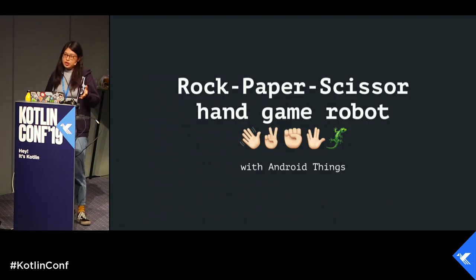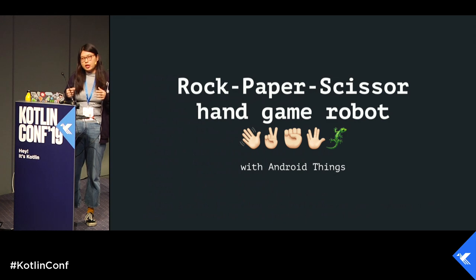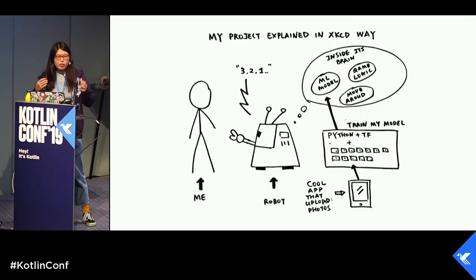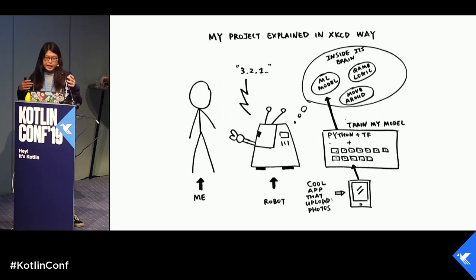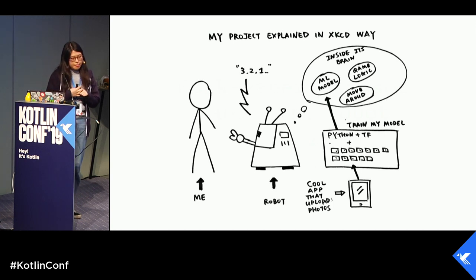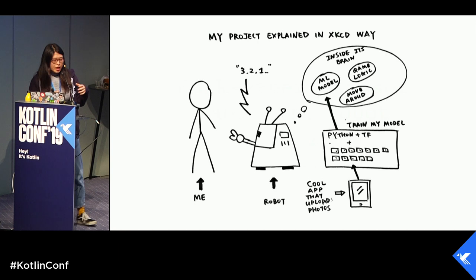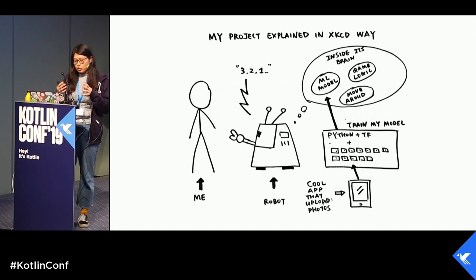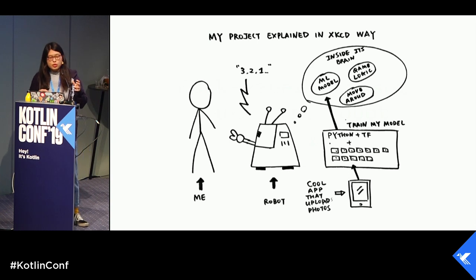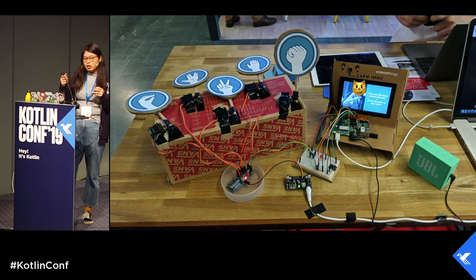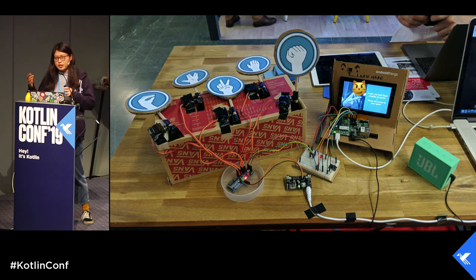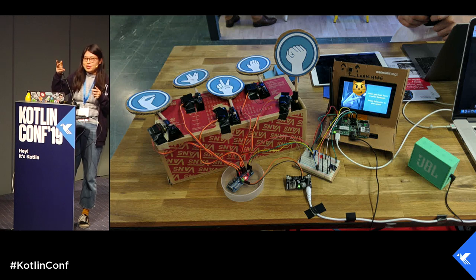Everything started last year. I decided to build something to have fun. I've been growing up as a lonely child, always thinking about building a robot, an adversary to play games with me. Android Things was a great platform at the time and it allowed me to have a lot of possibilities. So I started to conceive this installation. It ended up like this — you can play rock, paper, scissors. I had the ambition to add more gestures too, but they didn't work really well.